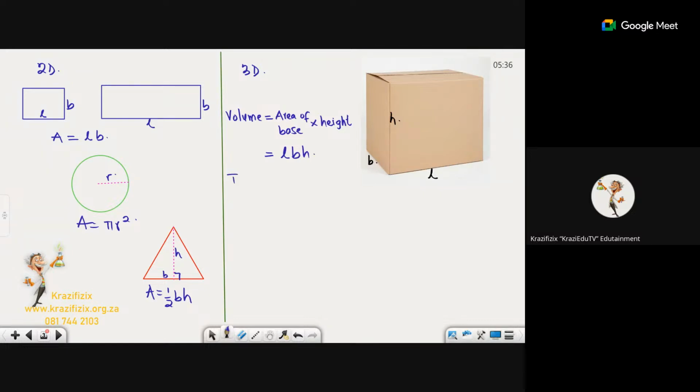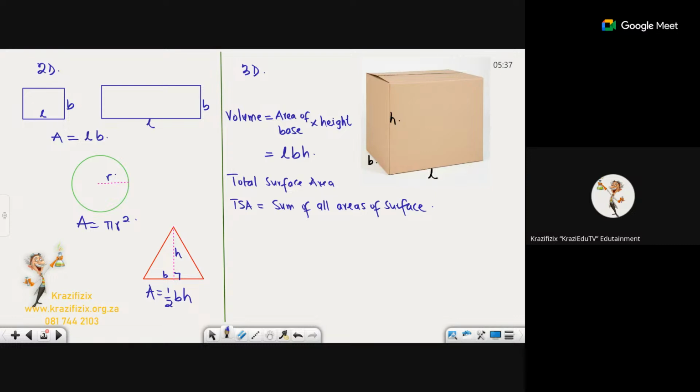What about the total surface area? We're going to call it TSA after now. Total means all. So it is the sum of all areas or surfaces. The sum of areas of surfaces. Now, please, guys, I'm going to teach you the generic one. You need to adapt it to the question. Now, if you look at this, it's a box that has 6 sides. So we're going to multiply the area of each side and add it together.